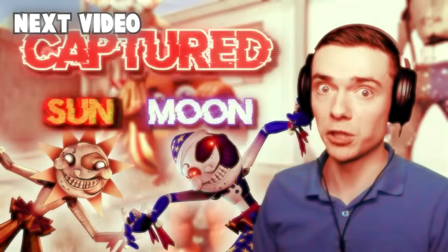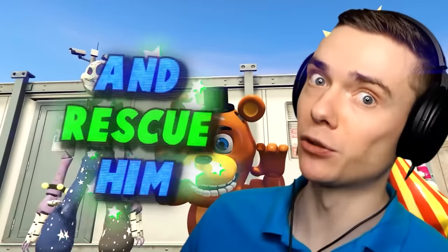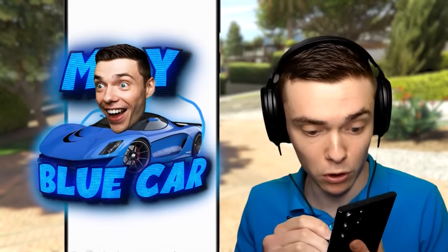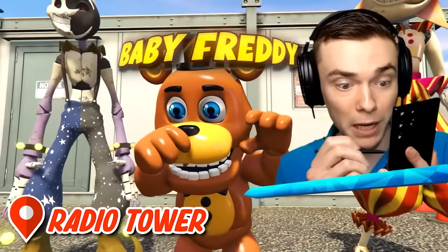Sun and Moon have captured baby Freddy. So we're going to draw all the Glamrock animatronics and rescue him. Because everything I draw on my phone becomes real. So I'm going to go ahead and draw my blue car. With this car, we can drive to the top of that radio tower where baby Freddy is at.